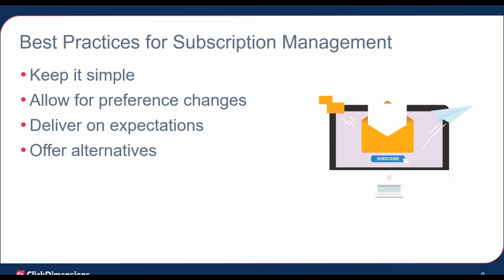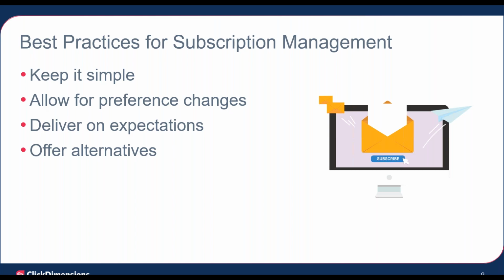You want to make your sign-up page or your preference center easily accessible in your emails to allow for preference changes over time. Just as you have changing interests from time to time, your audience does too. They might say that they're not interested in receiving your newsletter on day one, but as they have more and more experiences with your brand, their interest could change and they may want that newsletter. So providing easy access to your preference center or your subscription management page allows for those changes.